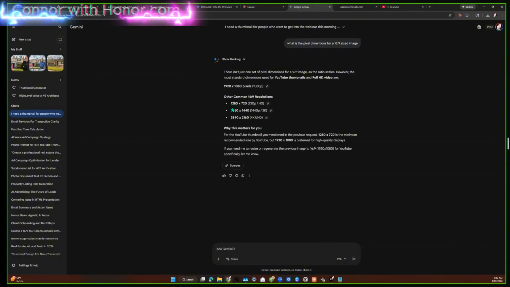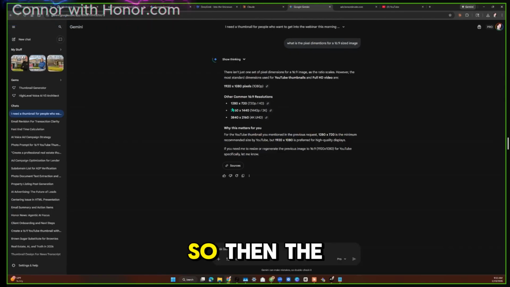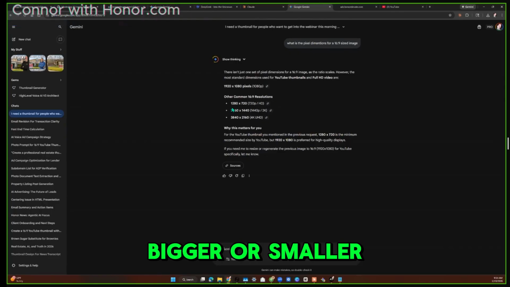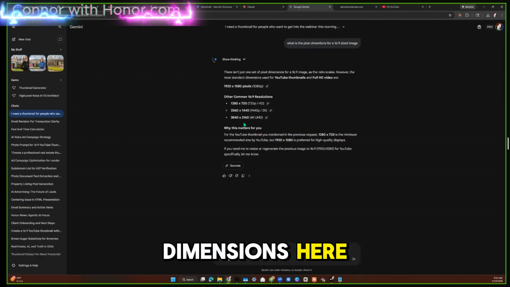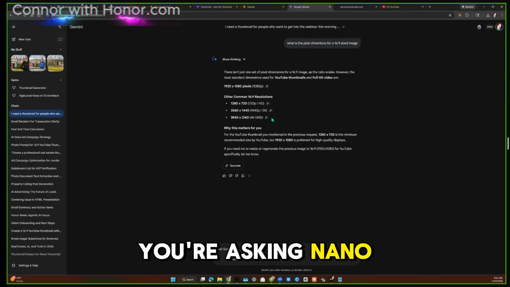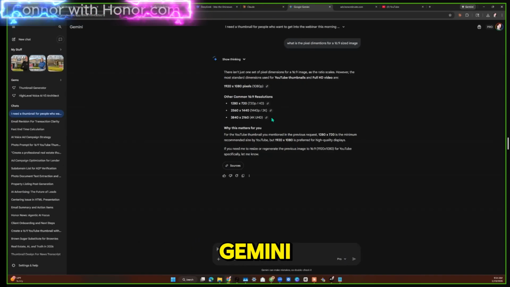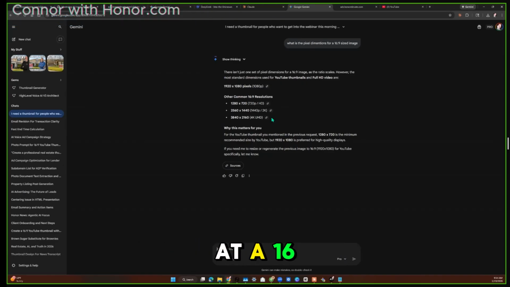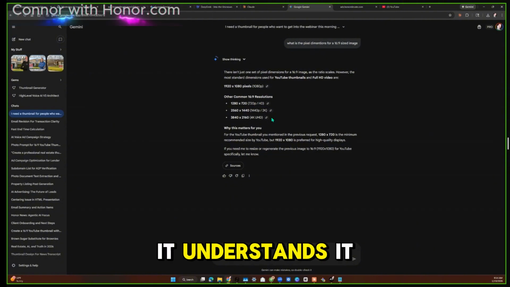Then you can change the resolution size, so the image either gets bigger or smaller, and you see the different dimensions here. So this gives you an idea, but usually when you're asking Nano Banana, which is Google's Gemini, for an image to be rendered in a 16:9 format, it understands it.